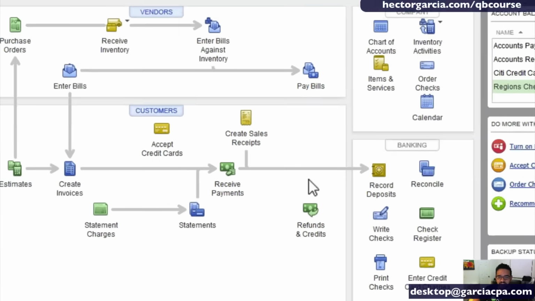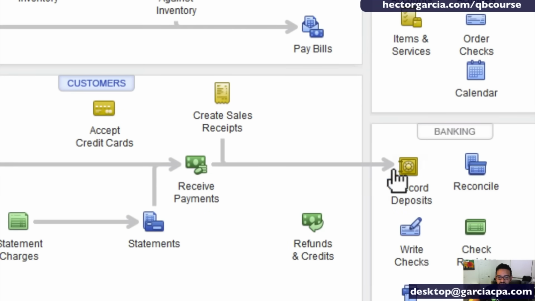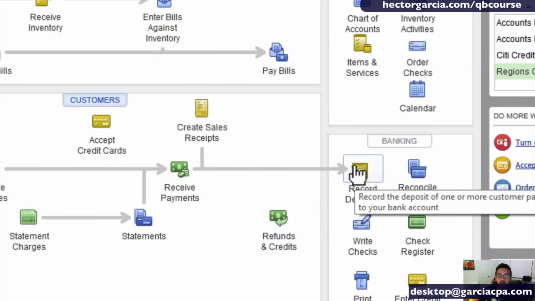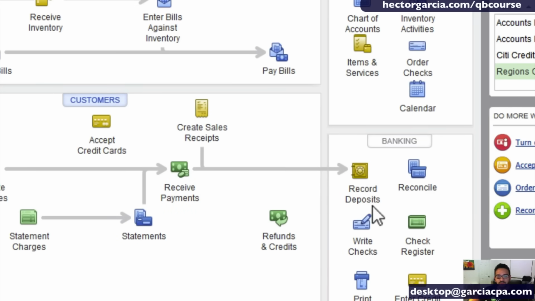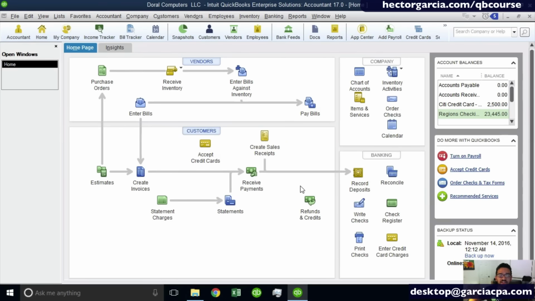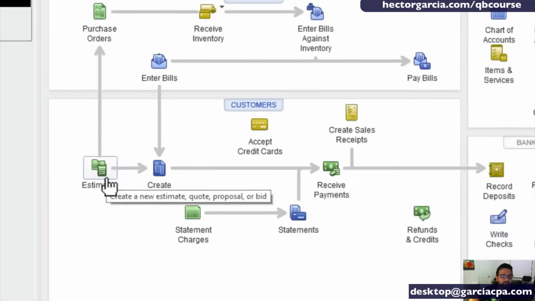It's basically two transactions. As you can see right here, there are two separate icons. It's because there is a common case in which we'll get payments from multiple customers throughout a couple of days, and then we want to bundle them all together into a single deposit using the record deposit transaction. So that's why it is a two-step process: receiving a payment and then recording the deposit. Now let's go and start doing some examples. So let's start with an estimate. I'm going to go ahead and click on estimates.